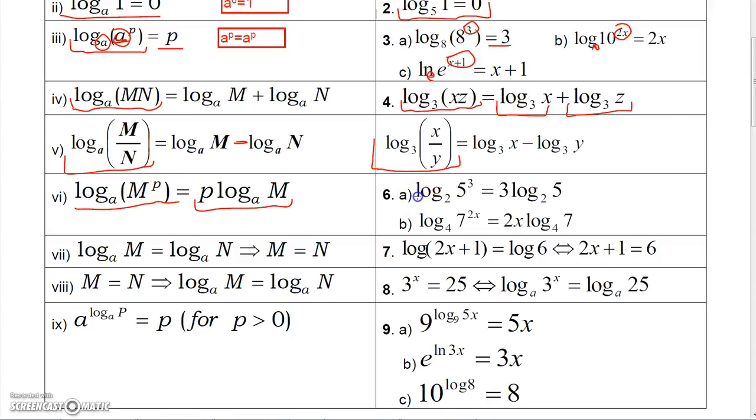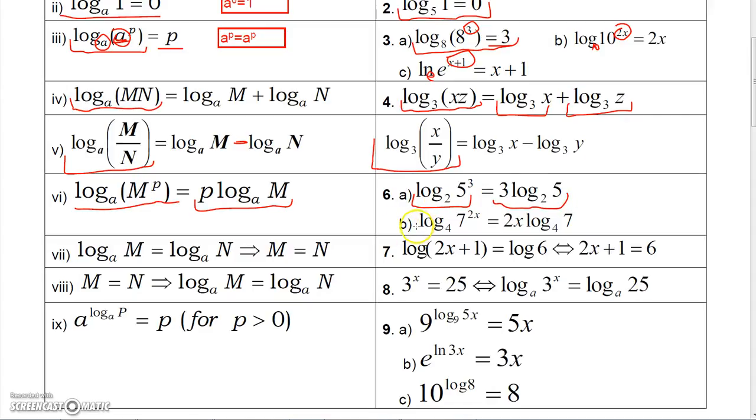So let me show you how that works. Notice the difference between this example and the example up here: up here I had 8 for the base in my argument and 8 for the base with my log. Well, here I have 5 for the base in my argument but 2 for the base in the log, so these two bases don't match up. Remember, if they matched up you would simply get the power, but that doesn't apply here. So the only thing I can do here is take this 3 and write it as a factor, 3 times the log of 5 base 2.